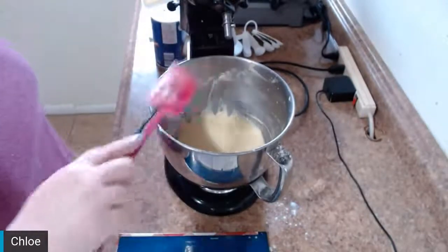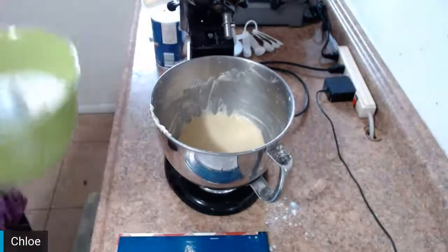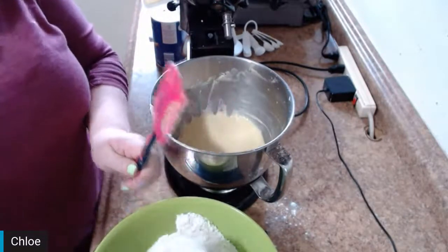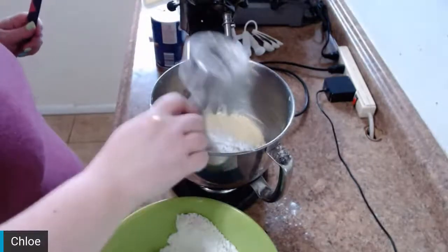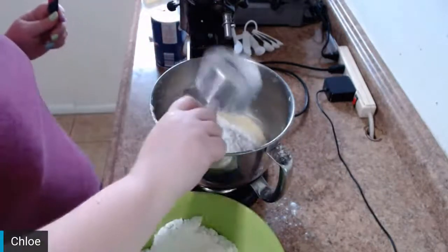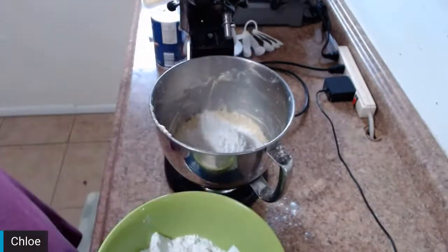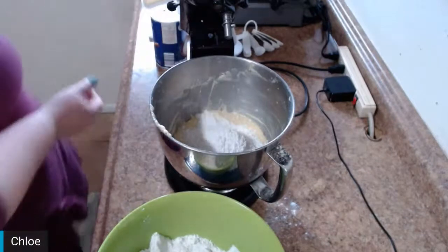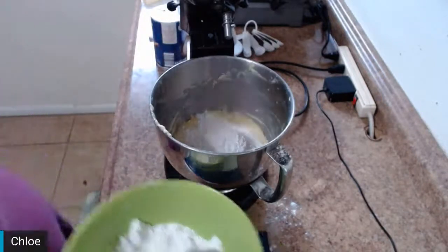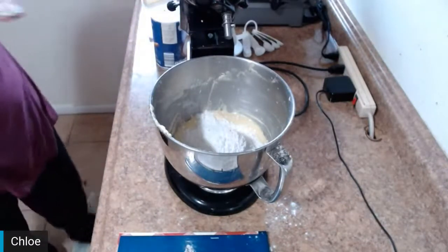Okay, and I just got this stuff everywhere, but that's okay. All right, so we got that down. It does not say to add the flour in parts. I would. Exactly. This recipe seems to be lacking some directions. I will say, again, I love this cookbook, but one of the problems with Better Homes and Gardens is they've been publishing this cookbook for 90 years. 1930 was the first edition. They've been doing this for 90 years now, and so I think some of these recipes don't really get updated.